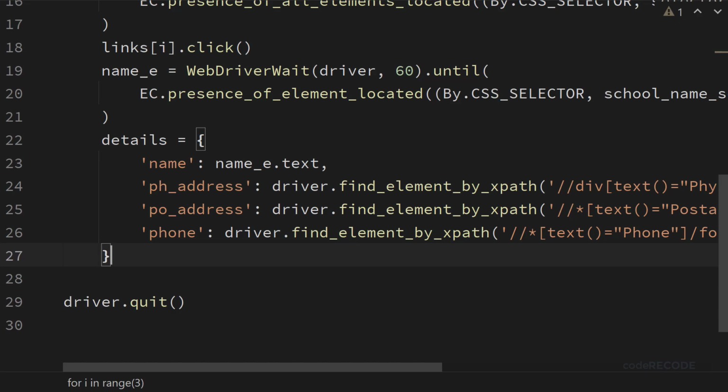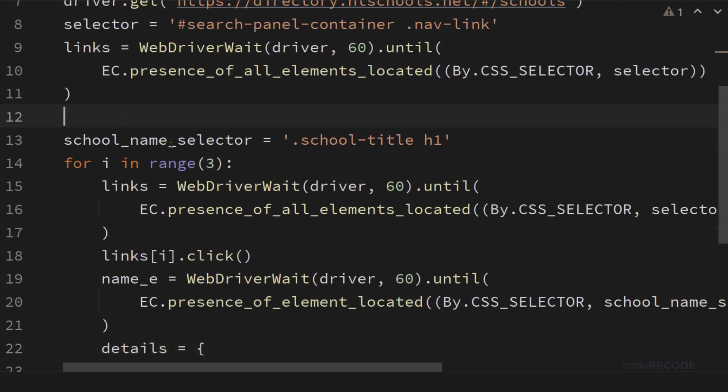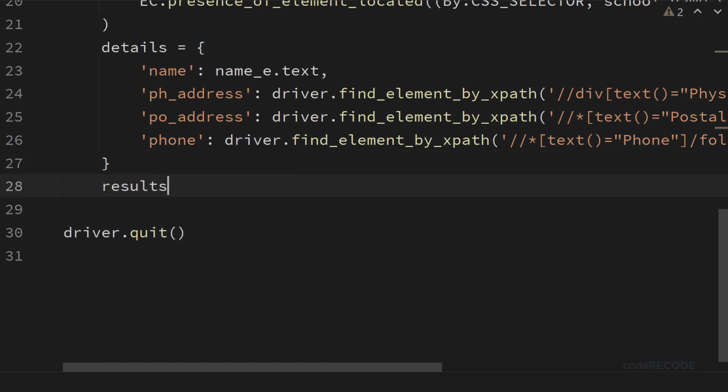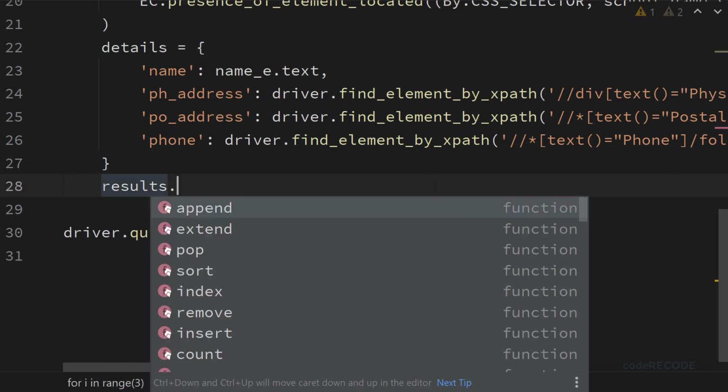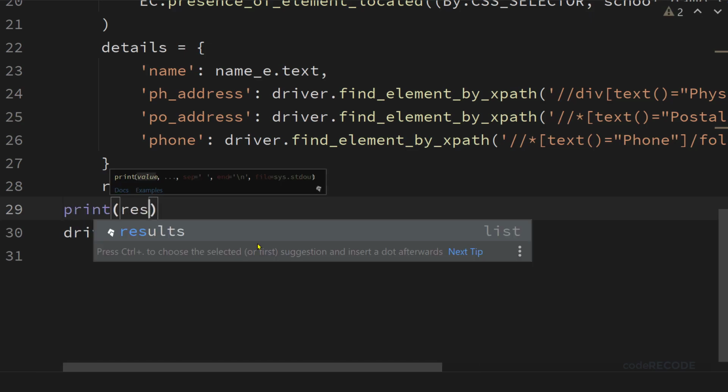So what we can do now is we have this dictionary available here. Let's create one empty list and call it results. We can add these details into this list, so by the end of this loop, this list is going to have all the results available, and we can print it like that.